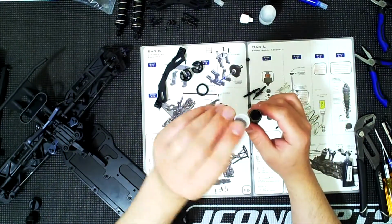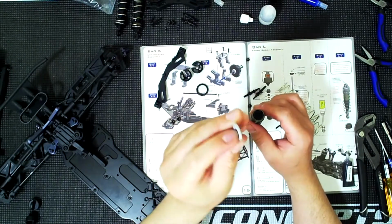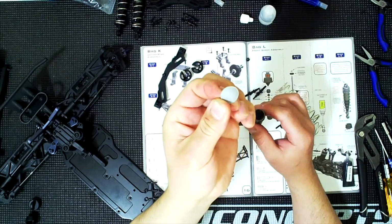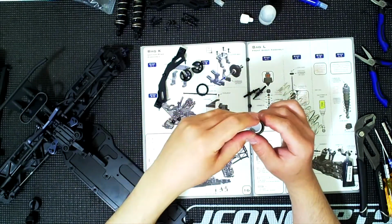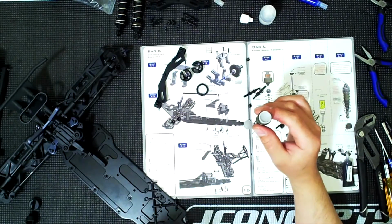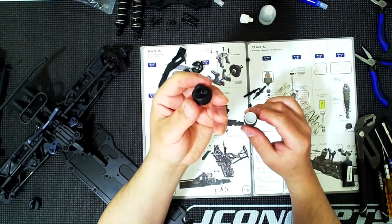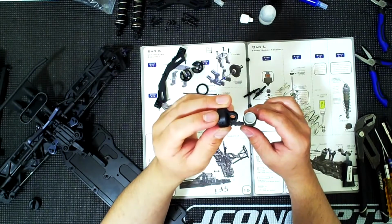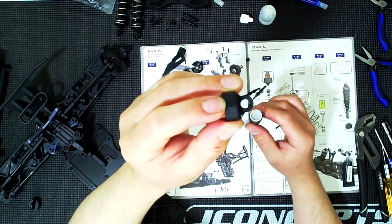Now I'm going to get this little rubber gasket cap, and notice it's concave on one side, convex on the other. This convex side goes toward the oil. So you just seat it here, and then once it's sat, you can grab these little caps. I already pre-drilled them, so you use a small drill bit to drill the breather hole. So there's the breather hole.